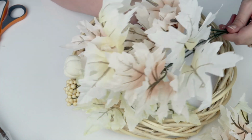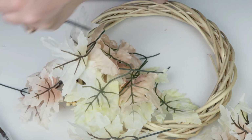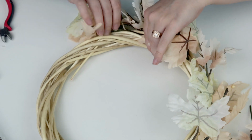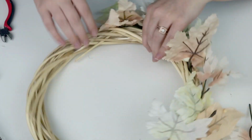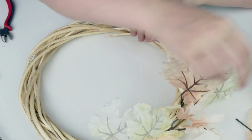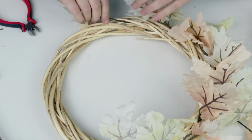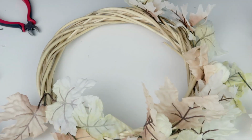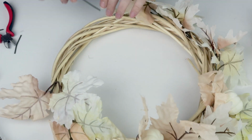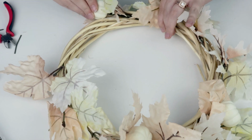And then I'm also going to take some cotton stems that you can get from the Dollar Tree, and I'm going to use these to assemble a little wreath. I cut each stem off of the pick, and I just did that to assemble my wreath. I just find that a lot easier. And because I'm using one of these types of wreath, I don't know exactly what these ones are. I want to say grapevine, but I don't think that's the correct word. But I like these because you can just stick the stems right in instead of having to hot glue everything.